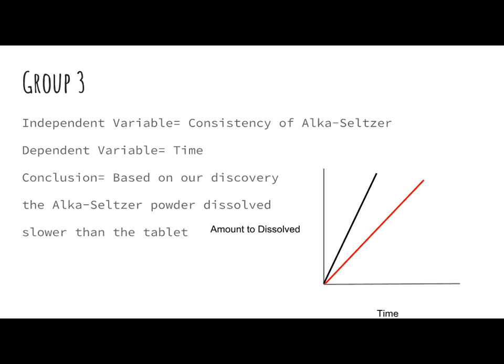Had we modified it and done what you said and poured the water in, we would have seen that the powder would have dissolved quicker because it's already broken down a little bit, so it would have obviously dissolved much faster. So what does that say, broken down? But what term am I trying to pull out of you here? When you powdered it, what did you do to the Alka-Seltzer tablet? Change the solubility? No, it's all the same compound, right? So the solubility is not based on the texture, it's based on the compound.